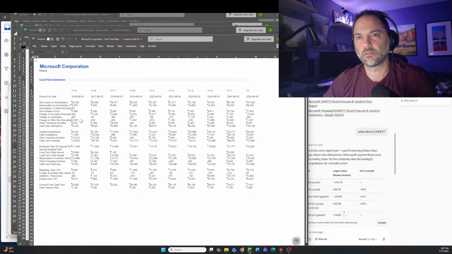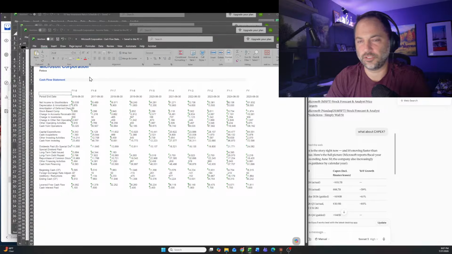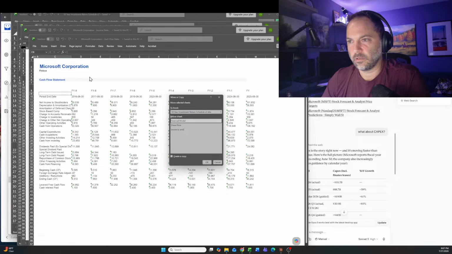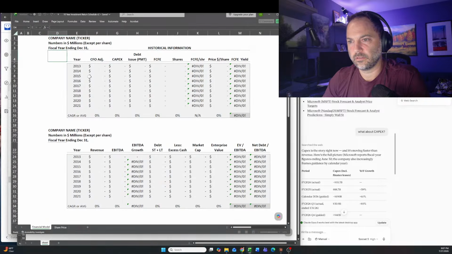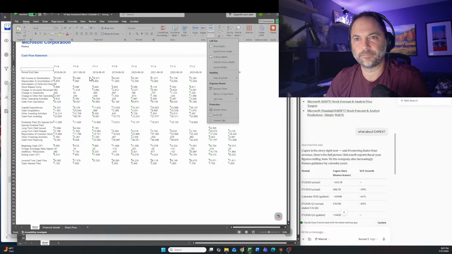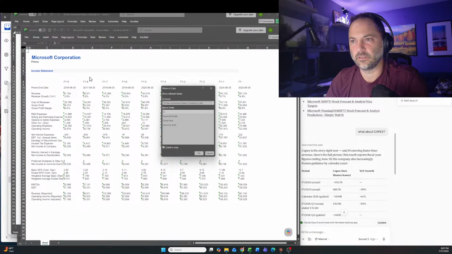Now what I like to do is just take some of this information and put it into the one sheet that I had before. Let's see, 10-year, just move the whole thing in there. All right, and this is what? This is our cash flow. All right, next we got the income statement. We'll move this one in there as well.